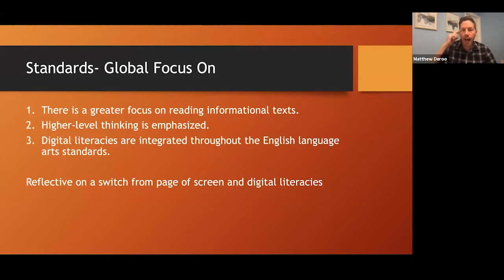There's definitely a call to higher order thinking. So analysis, synthesis, evaluation, and creation. And there's also an increase in digital literacies, that they want to see language teaching and learning should include digital practices, right? And so this is, again, reflective of the switch from pages in a book to screens and digital literacies. So these global ideas around best practices are also organized around these main ideas, right? That we need to prepare students for these types of literate practices, and to be successful in the global competitive world market, they need to have some of these skills and dispositions.